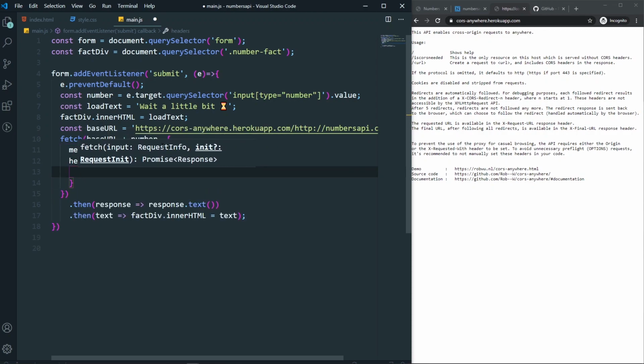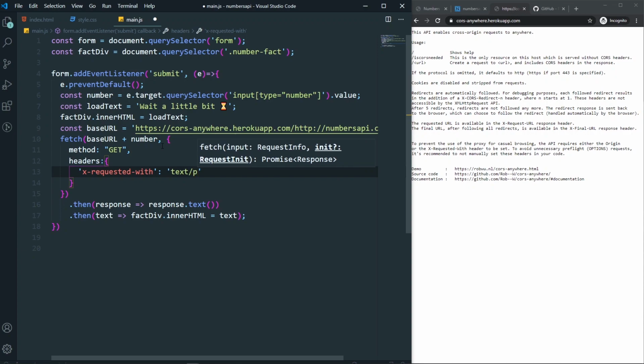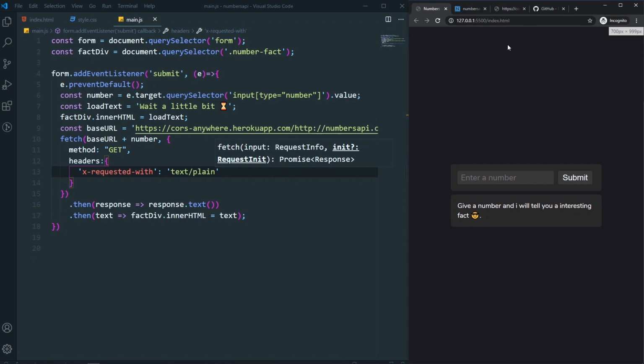Here we need to pass X-Requested-With, and we can say text plain, and now it will work also.